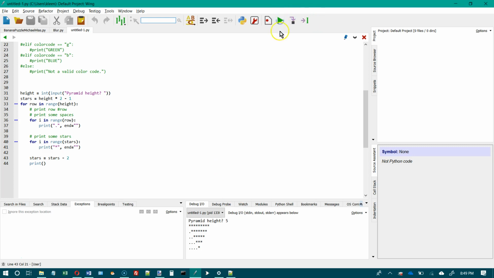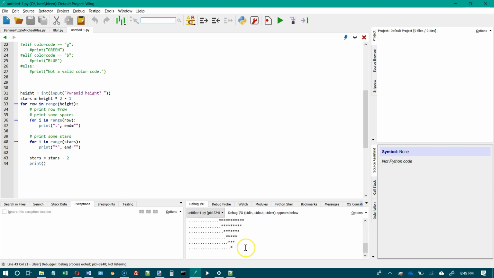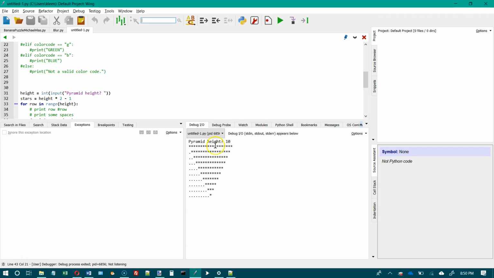It's not good to test it with just one input value. So let's try another value here. We'll try 3 like in the example in the instructions. And that works, and we'll just try one more here, and we'll do 10, and hit enter, and so it should be 10 rows, and, oh, I didn't type 10, I typed 19. Let's try that again. Missed the key. Okay, so now, if I do that, 1, 2, 3, 4, 5, 6, 7, 8, 10 rows, and you can see I'm increasing by 1. I've got a nice little pyramid shape there, so it is working correctly.